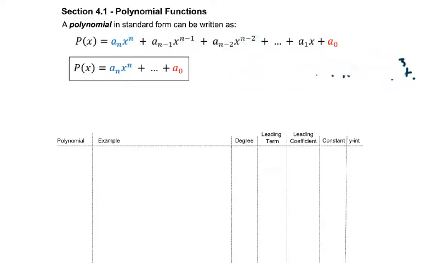So looking at any sort of polynomial function, like f of x equals 3x squared plus 10, that's a polynomial. We have a highest power, and then we have a constant term. So we're going to refer to just this short version of a polynomial function here. And the way we can write this, or the way we can think about this, is we have a leading term. So a sub n x to the n power is my leading term.